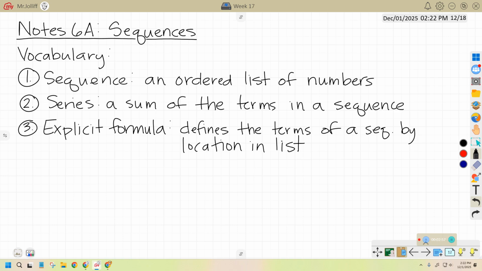An explicit formula defines the terms in a sequence based on the location that you are in that list of numbers. Am I the 1st term? Am I the 5th term? Am I the 100th term? If I know where I am in the list, the explicit formula tells me how to find the value that sits there. Most of the functions that we have looked at in pre-calculus function as explicit formulas for a sequence. And I could use them as such. They define a y value in terms of an x value, meaning if I know an input, I can figure out my output without knowing what happened before or after.